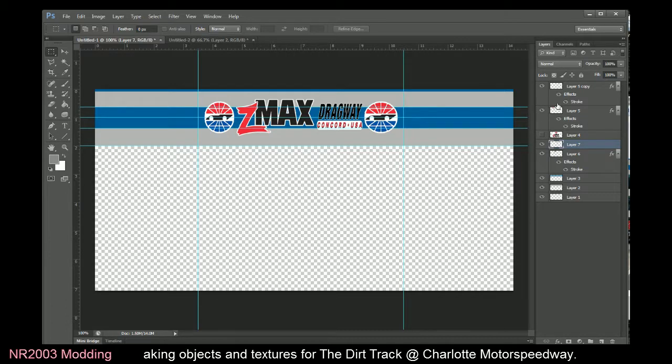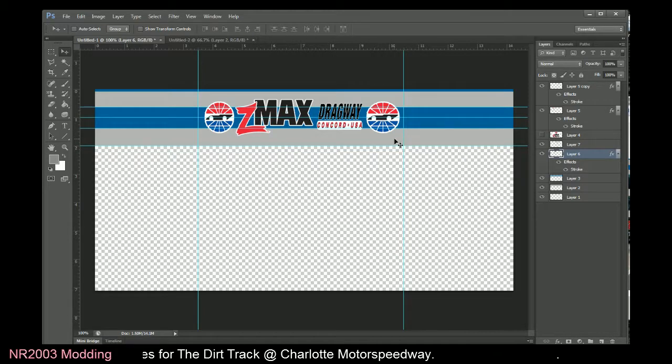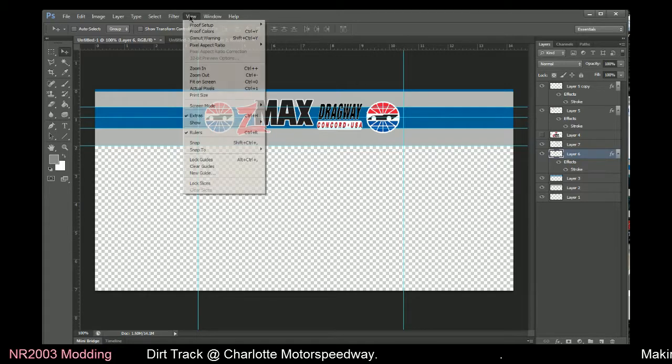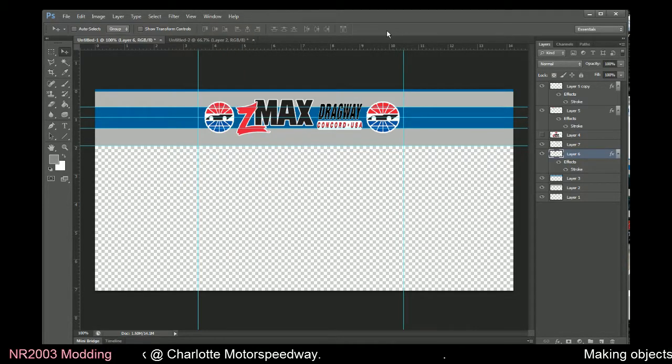Close that out. Got the original one here. Just a little bit bigger. And I'm going to create another new image, the size that I know is acceptable by Enter 2003. So I'll do a 1024 by 512.